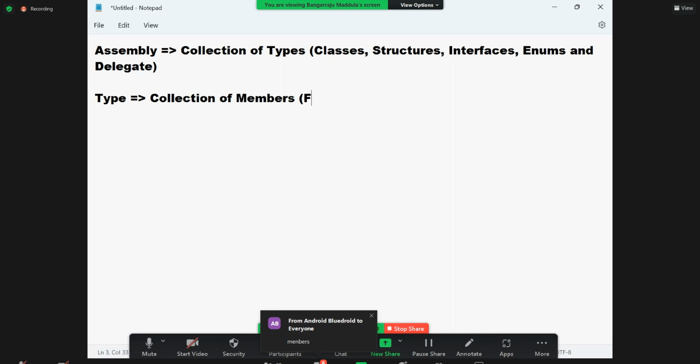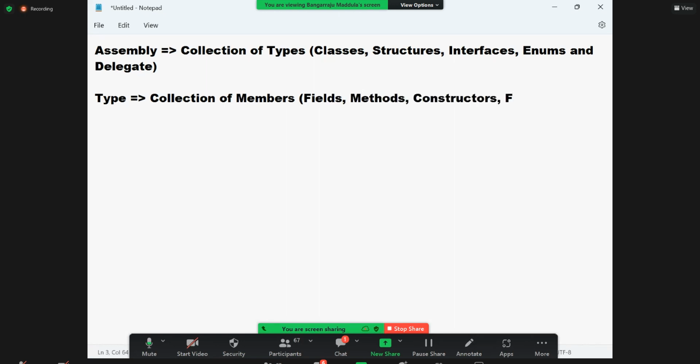Methods, fields, constructors, finalizer, properties, indexers, events, and deconstructors. So these are what basically an assembly contains: types and members.